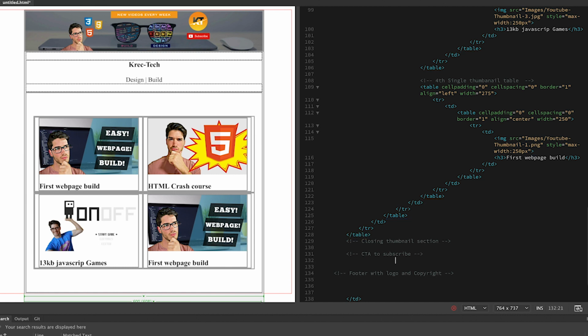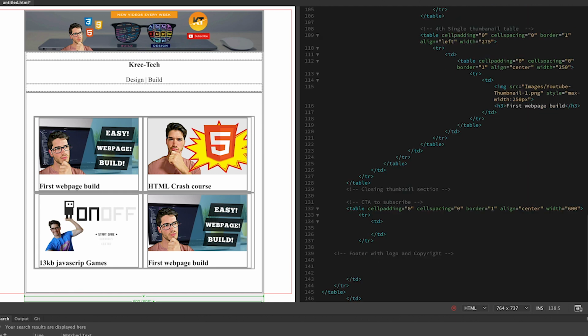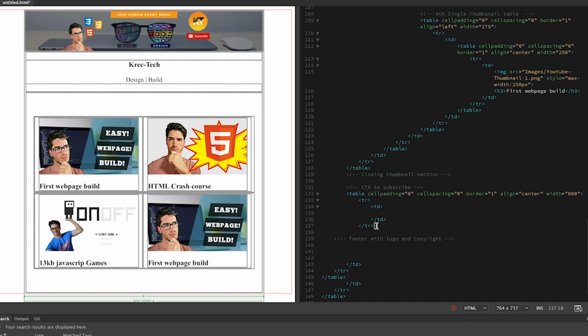We're going to create a new one. We're going to start with our table, but let's copy this one. And we want to change our align to center. Make it 600 and TR, as you already know, enter there, TD, and let's close a table. Let's say table close, and inside of our TD, we're going to give that an image.